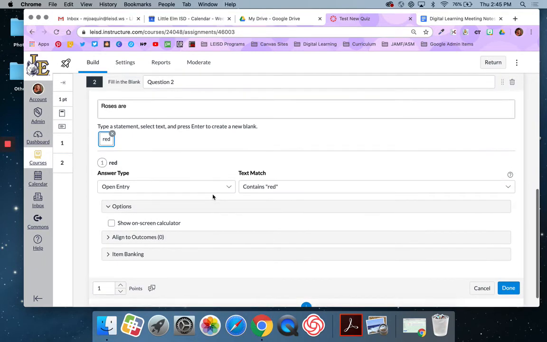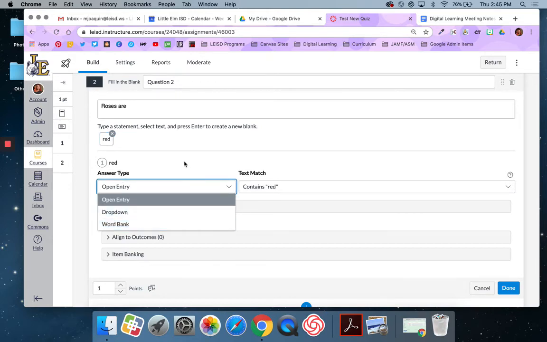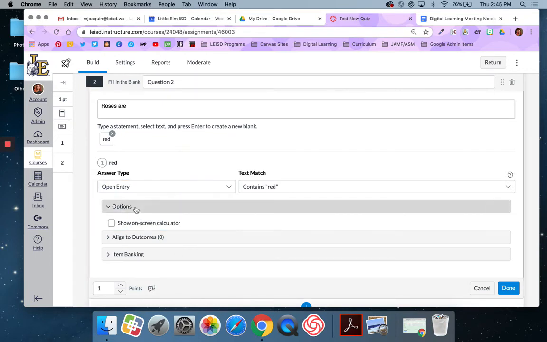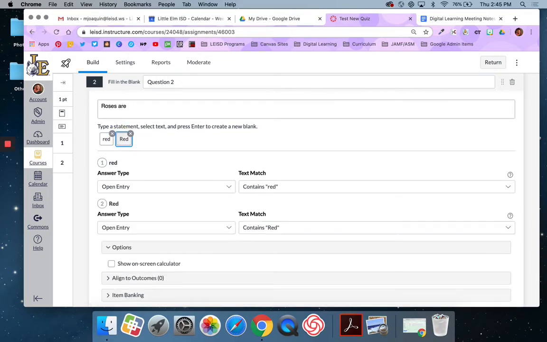That looks a little bit different. So type a statement, select text, and press enter to create a new blank. So open entry contains red, or drop down word bank, so you have some different options there. So if I wanted, say, another one, I can just do that. So it contains either capital red, lowercase red.